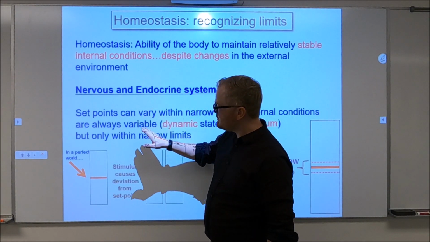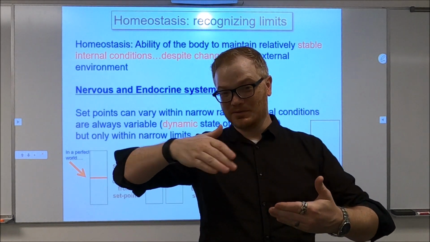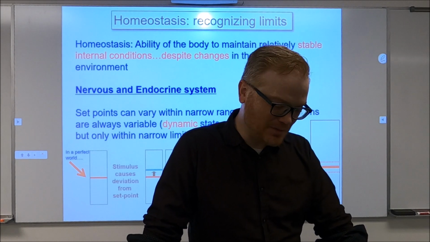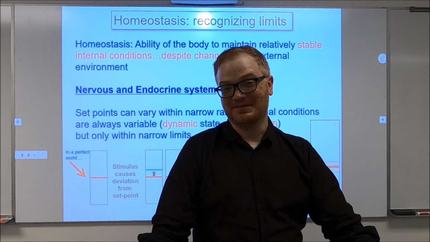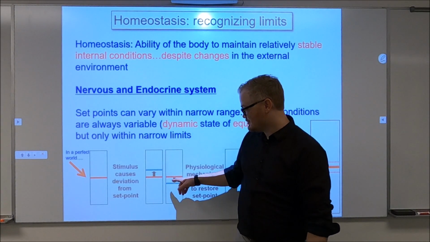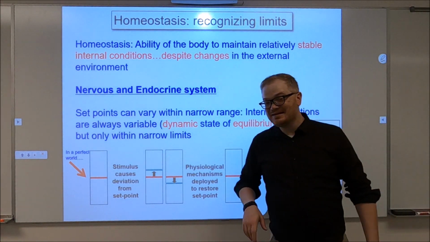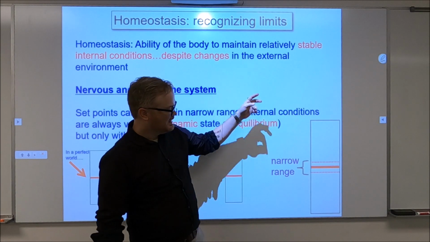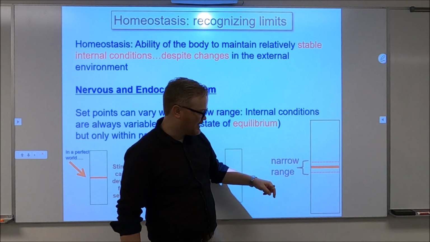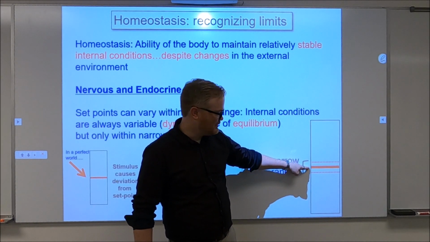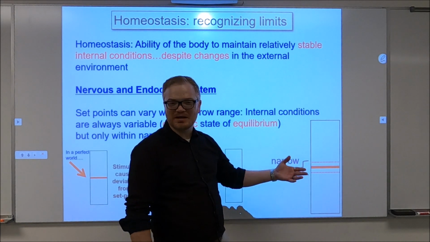Now, a point to be made here is that your body temperature is never going to be a perfect 98.6 on a moment-to-moment basis. Okay, if you measure your body temperature in the morning, you're going to be a little cool. If you measure it when you're very active, you'll be a little hot. But it's going to average out to be around 98.6. The idea here is that homeostasis keeps things in a narrow range. So 98.6 might be the average, but it might go up a little or down a little, just depending upon what you're doing at the time.